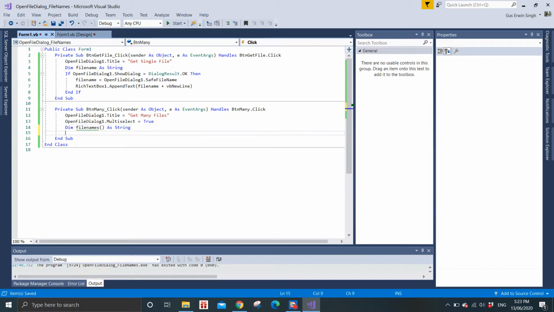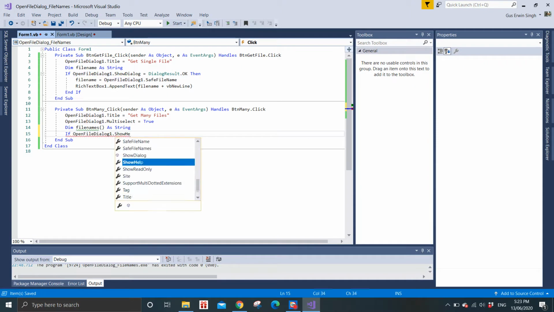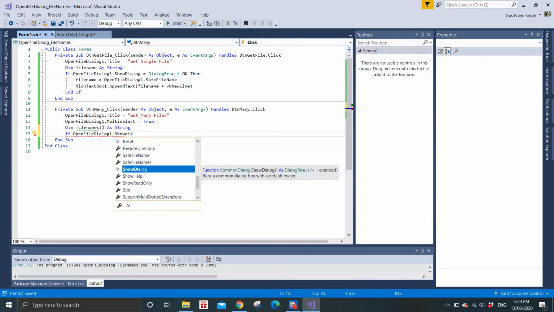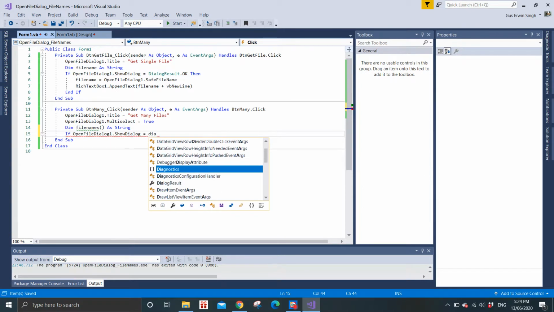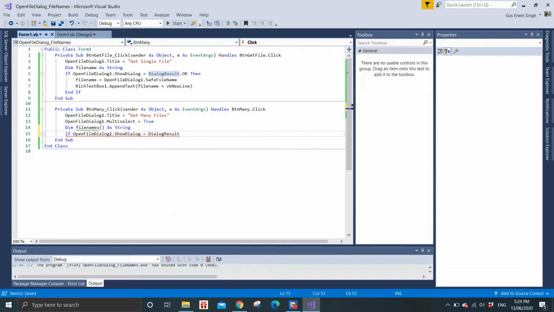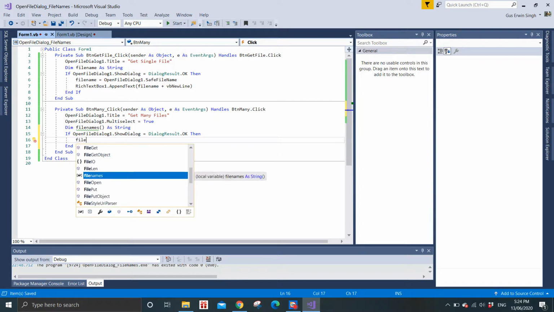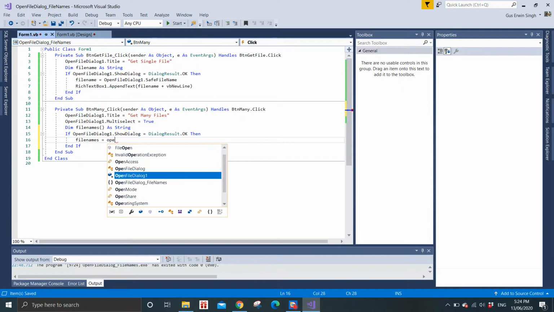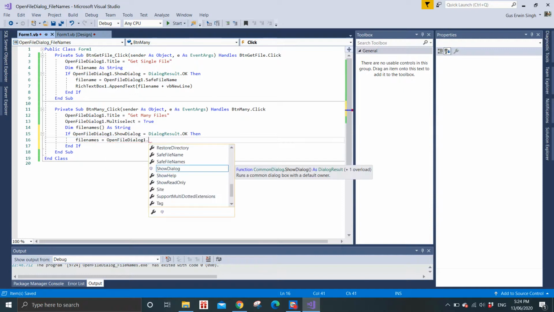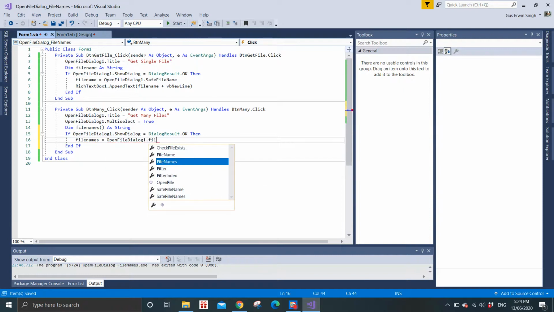And then we can proceed to if OpenFileDialog.ShowDialog, which is the dialog that we have selected several files, DialogResult is OK. Then what we're going to do is put in the variable FileNames equals OpenFileDialog.FileNames.